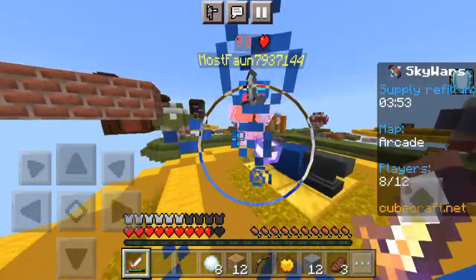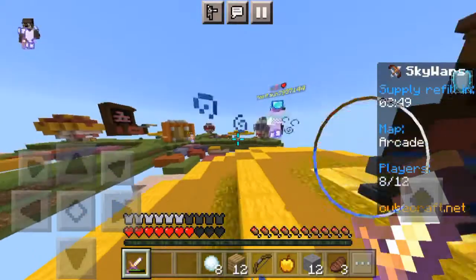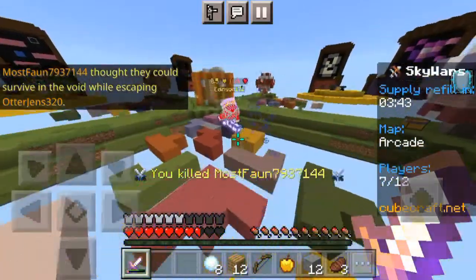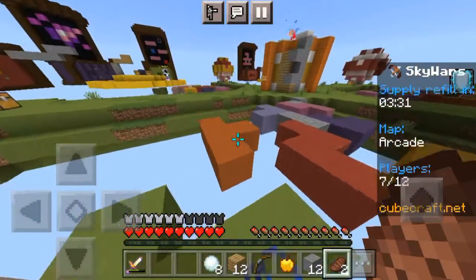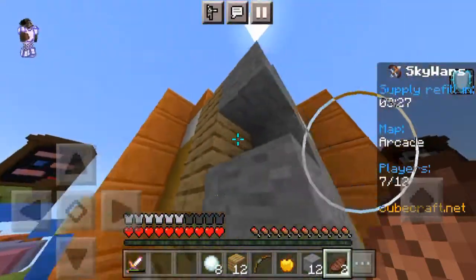Okay, die, please. 9 hearts. No, not the anvil. Please. Okay, killed that guy. Oh, whew. Okay, he's running away. Okay, alrighty. Let's go back here. What were those snowballs for? Goodness. Okay, well, I almost died here.